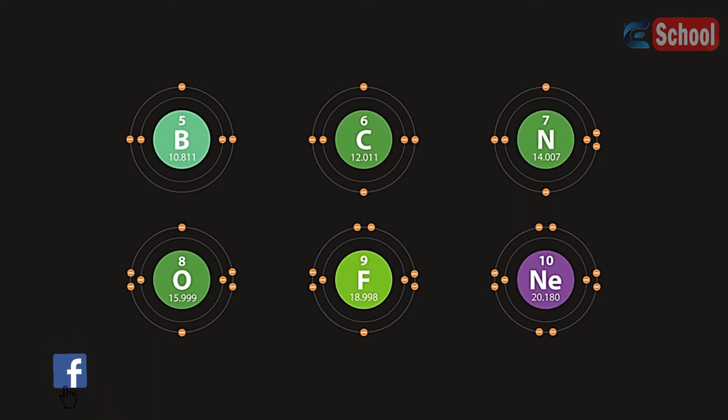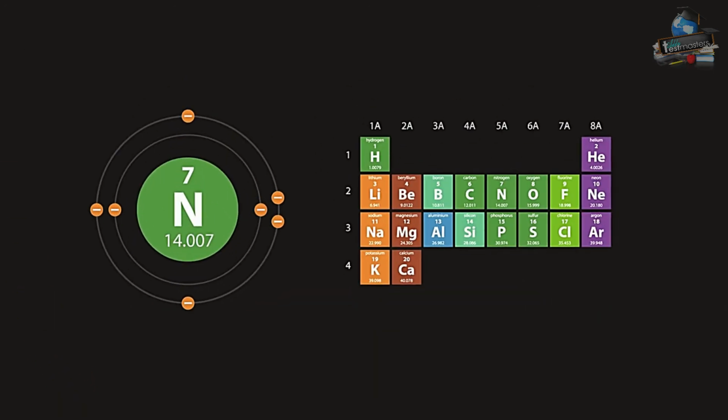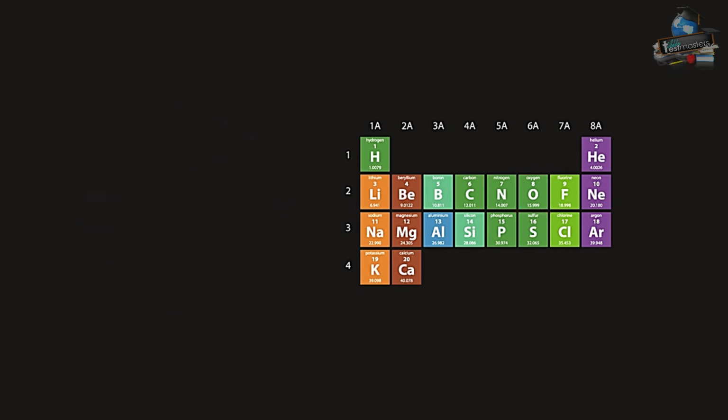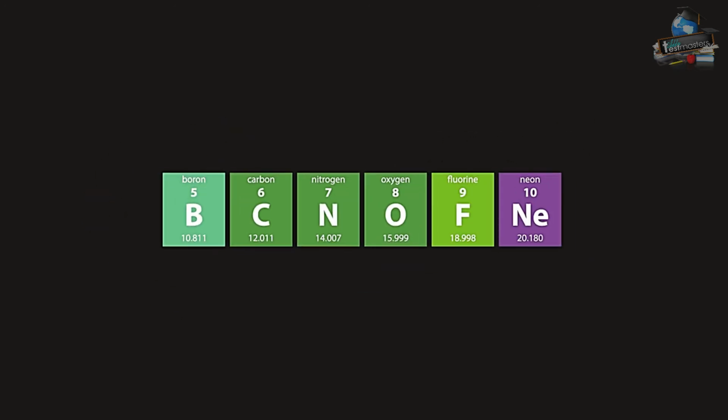Now notice that the atoms for all elements in the second period have 2 electron shells. You will also notice that the number of valence electrons, that is the electrons occupying the outermost shell, correspond to the group number. For instance, let us have a look at nitrogen. Nitrogen is in group 5 and has 5 valence electrons. Oxygen is in group 6 and has 6 valence electrons. So moving from left to right in the periodic table, the number of electrons in valence shells increases by 1 electron. Are you ready for the next exercise?